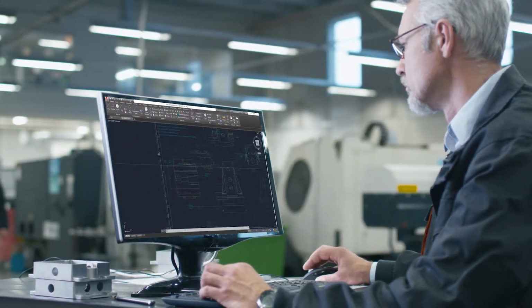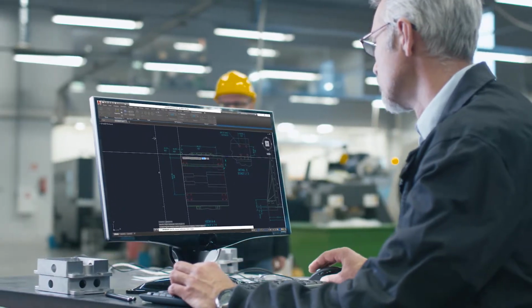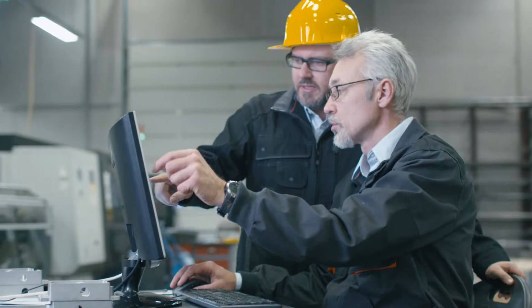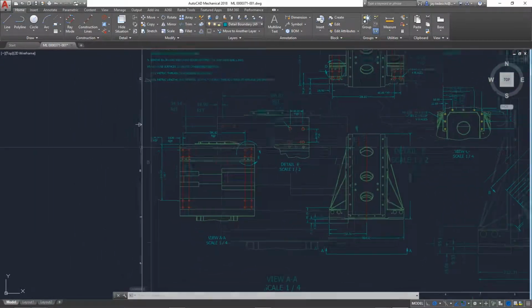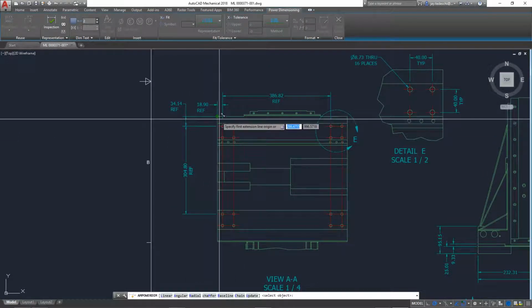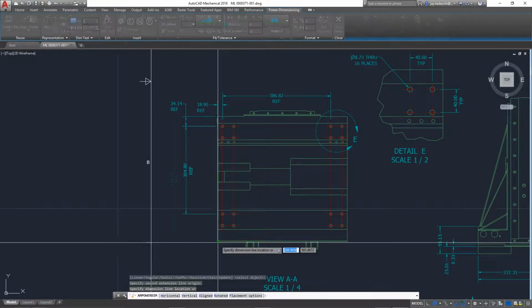Some people call it showing your age. I like to call it demonstrating your experience. You use the right tool for the right job, and in more situations than our less experienced colleagues will admit to, AutoCAD may very well be the most efficient tool to get a job done. That drawing you need to update today? Well, it could have been an AutoCAD file originally created 10 or 20 years ago.